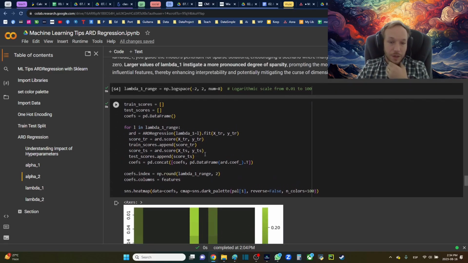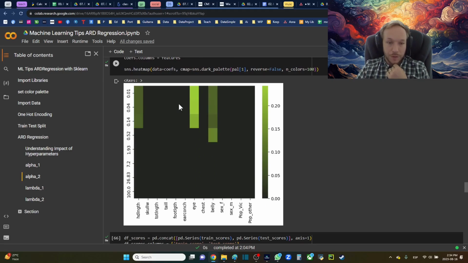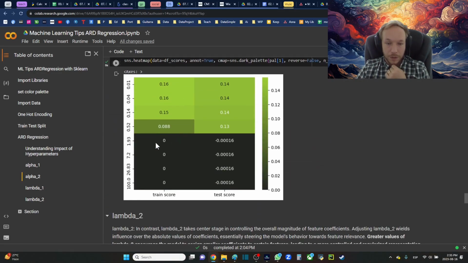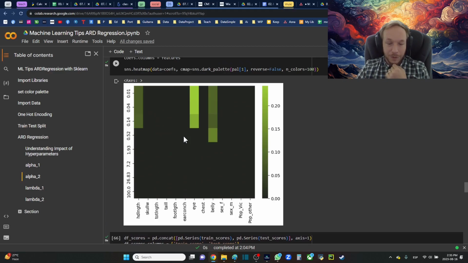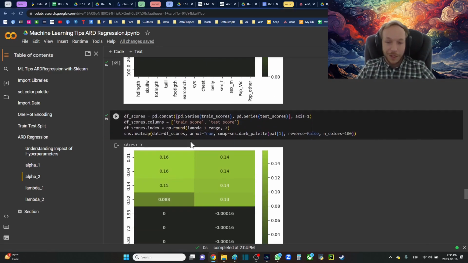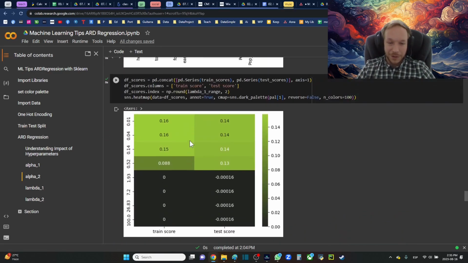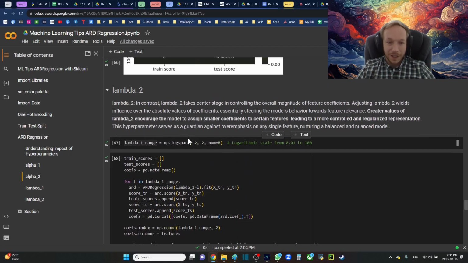Okay? And you can see here this is pushing the features to 0 quite quickly. And when we look at our final scores, we get really terrible scores quite quickly. When we turn off the features, it pushes so much that we're basically turning off the importance of all of the features, and it just stops predicting well altogether. We kind of confuse our model to an extreme. Okay. So we look at this one.